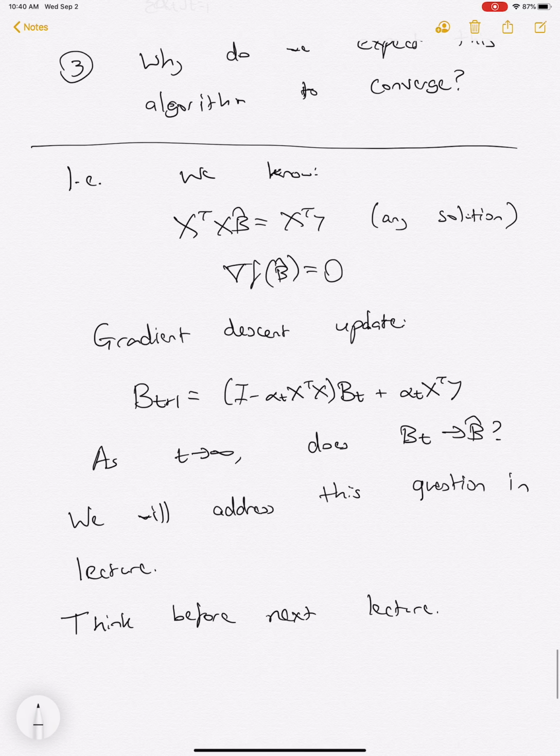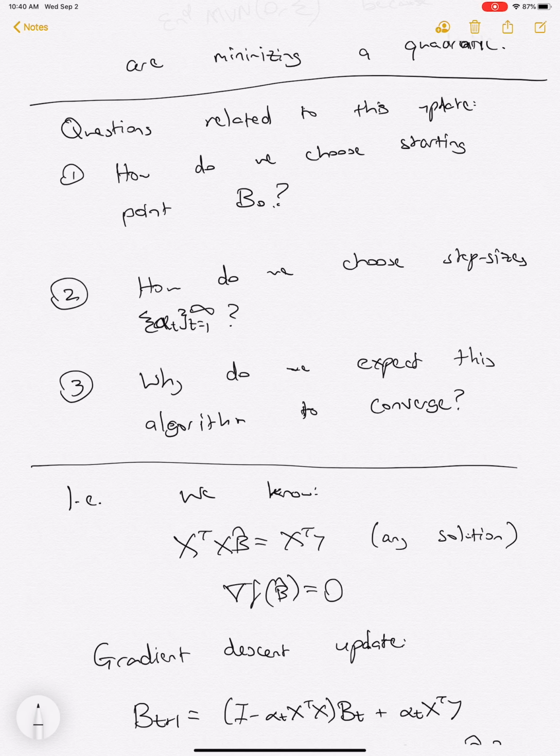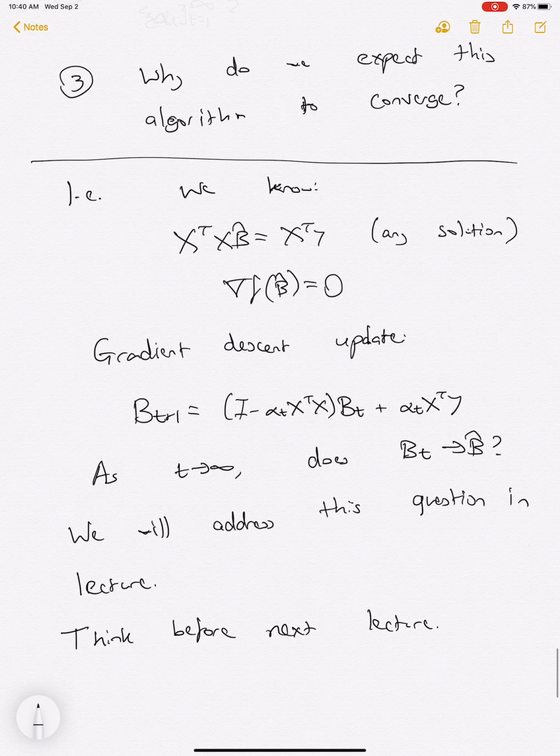So we have this update equation, and we know that every solution should converge to that. If this iterative algorithm works well, then as you take more and more iterates, your bt should converge to b hat. So why would you expect this to be true? And does it depend on how you choose the starting point to be 0, or how we choose the step size? Does it depend on these quantities at all, or is it just always true? That's something that we're going to discuss in the next lecture.